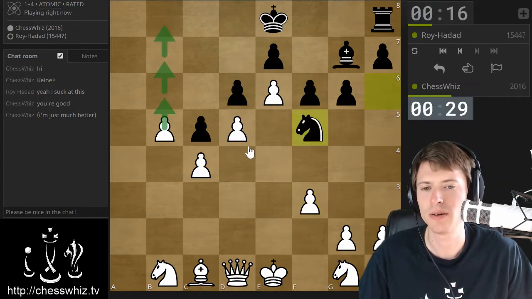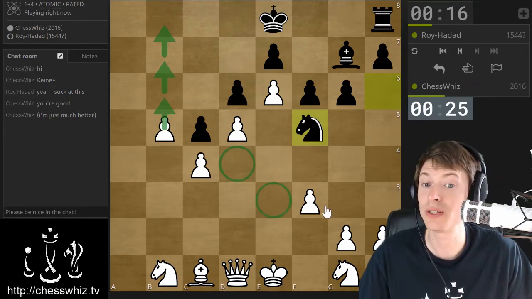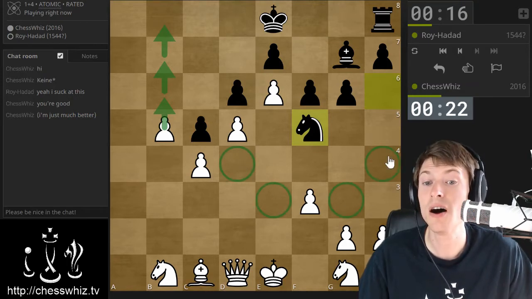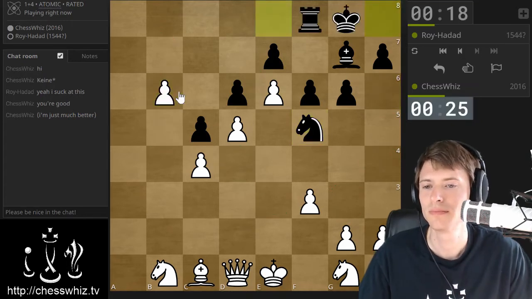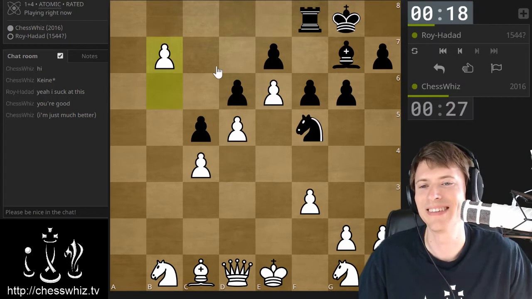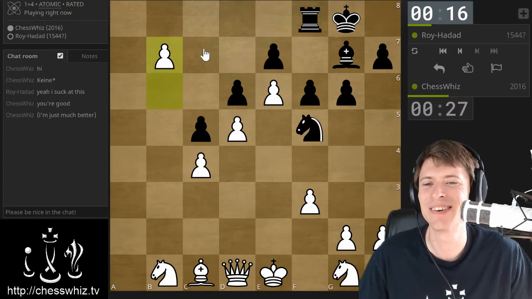Ooh, what's happening? Is he going to, ooh, if he goes here, I'll trade my queen for it. If he goes here, I'll trade my bishop for it. If he goes here, I'll trade my pawn for it. If he goes here, I'll do nothing. Okay, I'm going to promote. Here I go. Oh, this is great. Oh, I love playing people who are worse than me.